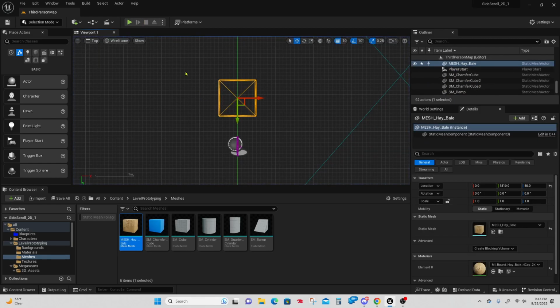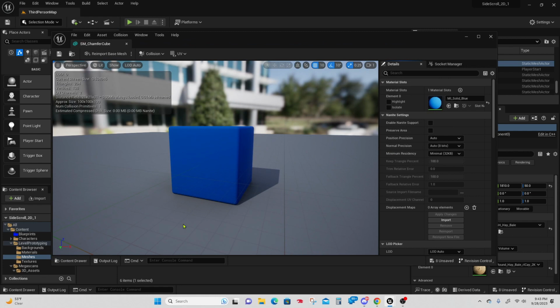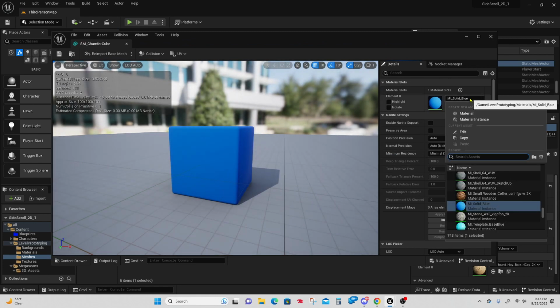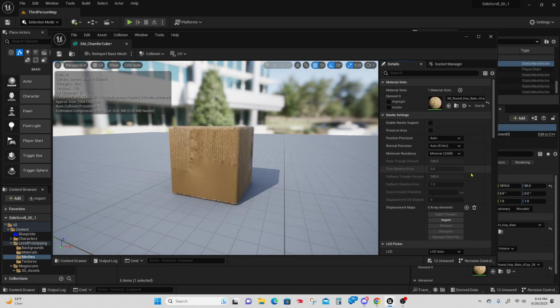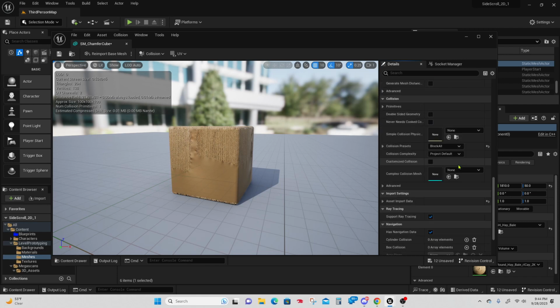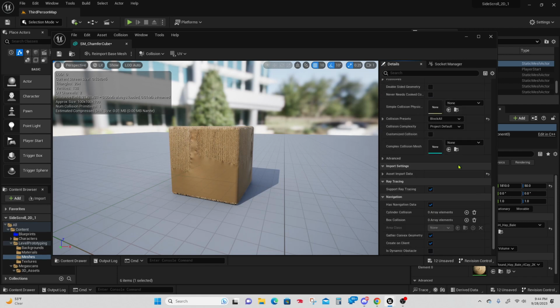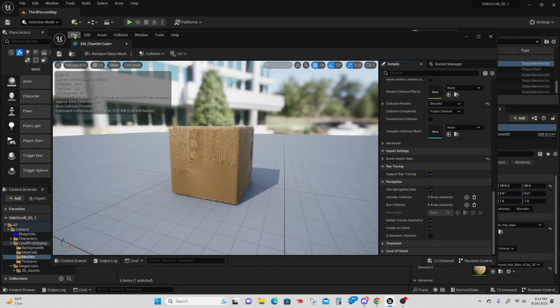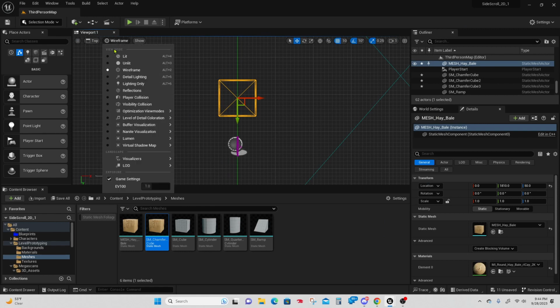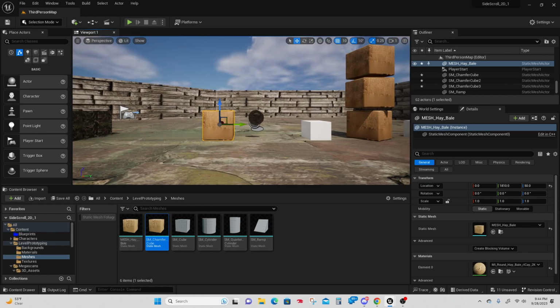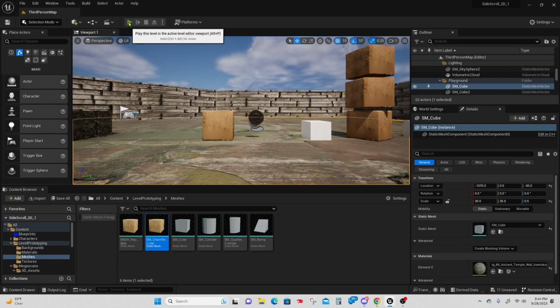So under the materials folder, I found the blue box, and so I'm just going to go here to the solid blue, and I'm going to search for bale and find my hay bale and add it to it. See, the texture does not turn out right, but it looks better than the blue for now. I'm going to come back in a later video and do this right, but I just wanted to tell you about the struggle I had, and at least you can go in quickly and change the color or something. And I'll work on getting a better texture for it in another video.